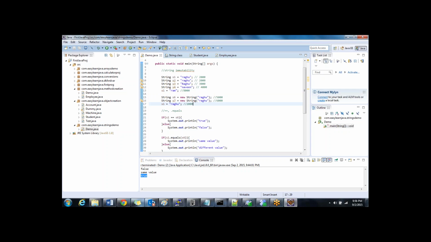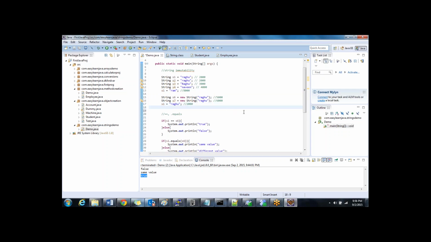Now understand this concept. It will not always go there. Now I say S1 equal to Ram again, or S2 equal to Ram, or S3 equal to Ram, anything like this. Will it go back to 8,000, or will it go to some new location?